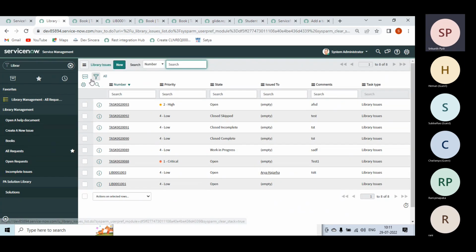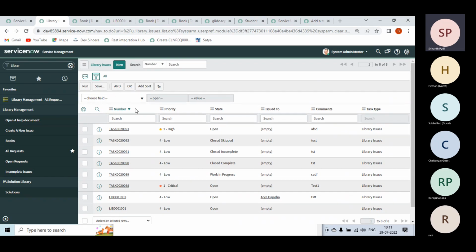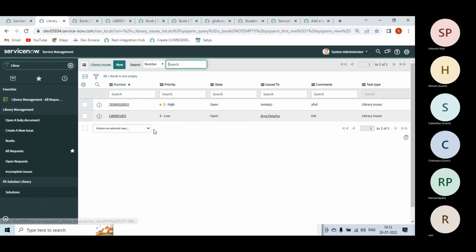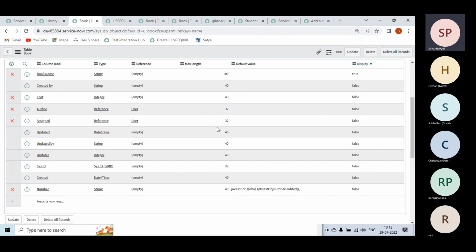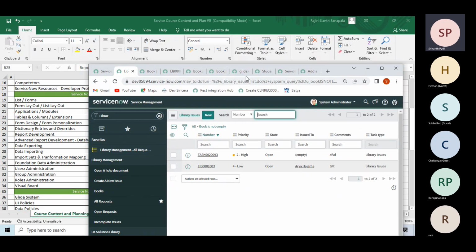I can test it where book is not equal to null. Add condition for testing purpose where book name is not empty. Run. I see only 2 records. So my test is good. Now I have the data. So we will use that particular data in our reporting.